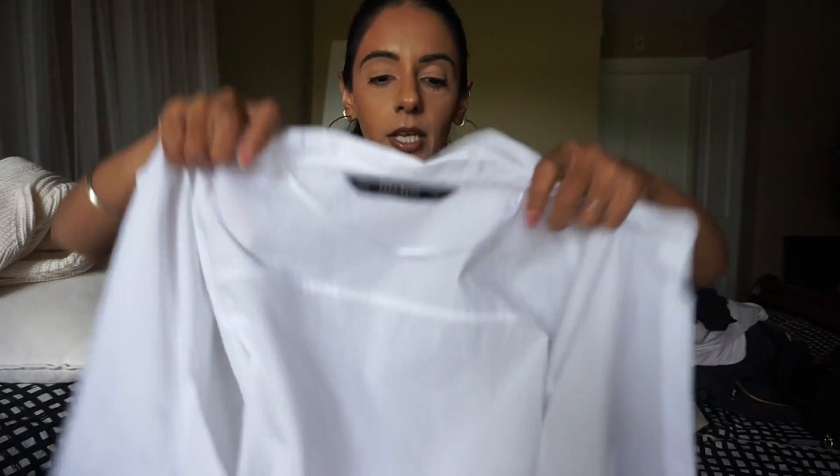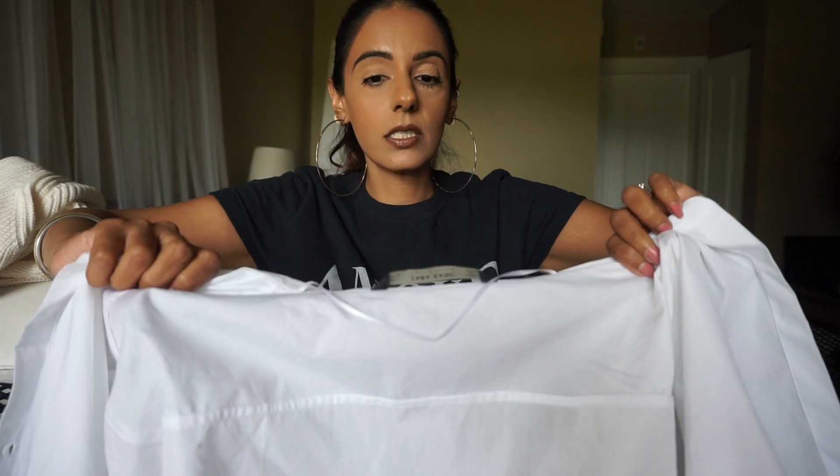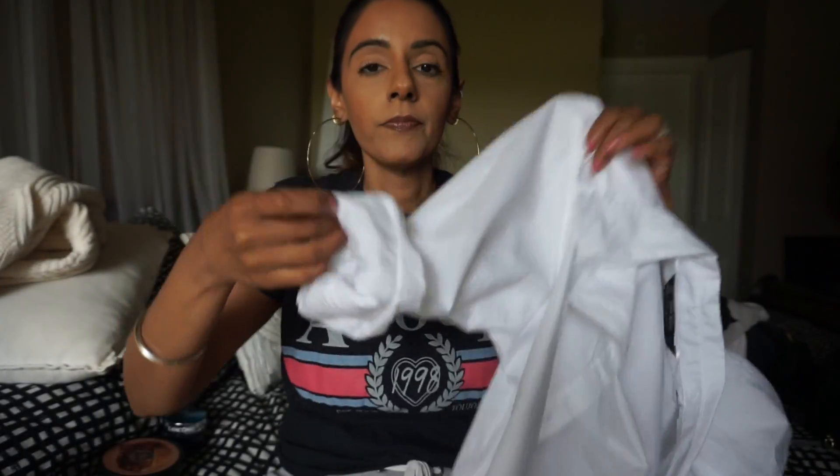And of course, another white shirt — everybody's got one. You just put this over any tank top you're wearing with jeans or shorts to cover it up. This one is from Zara Basics in a size large. I wanted a nice loose fitting shirt you could wear off the shoulder. It's a little bit thicker so it might be warm for summer, but it's been perfect for spring. I roll up the sleeves and I haven't worn it fully buttoned up yet, but I'll let you know how that works out.